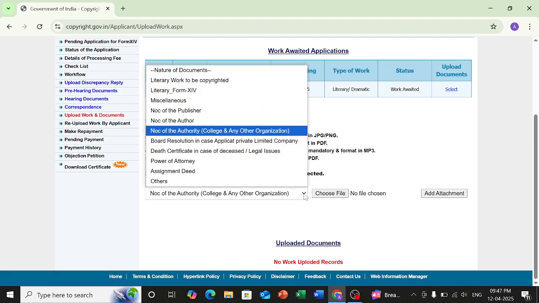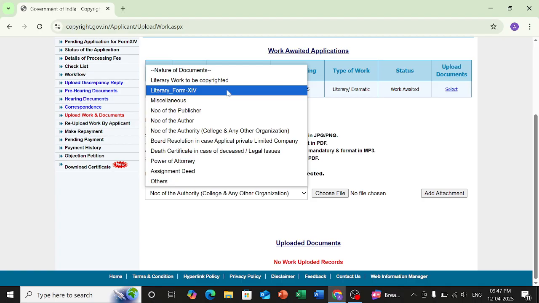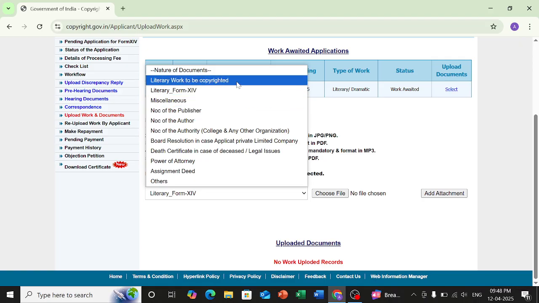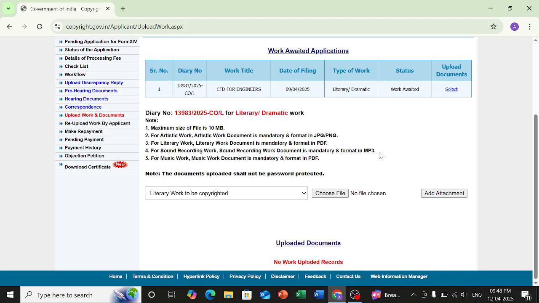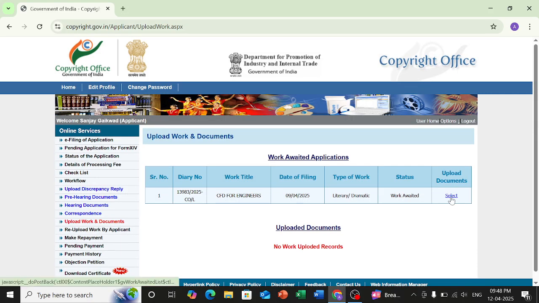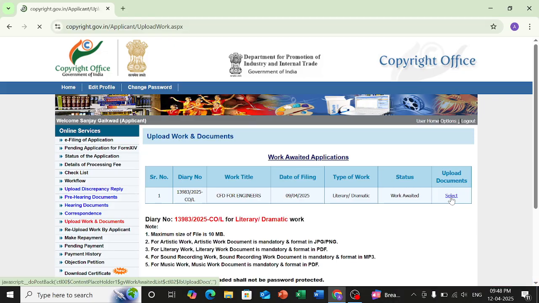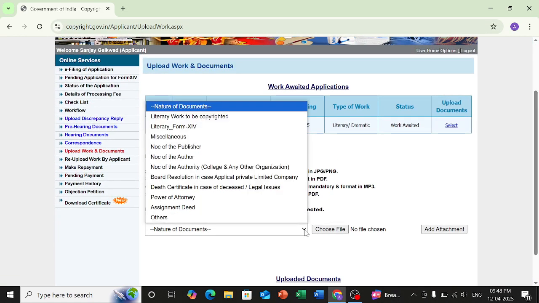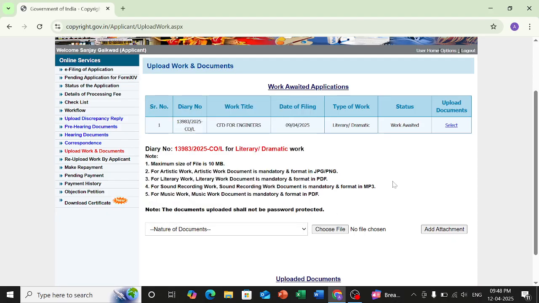And the same way, what you require: form 14, and that is a work of copyright. These three things you need to upload from work upload documents. If you click here, work upload documents, you need to go to select and do your upload part. Okay, so that is required.